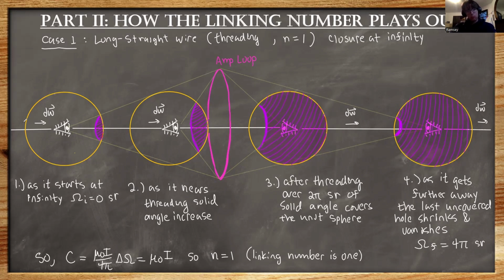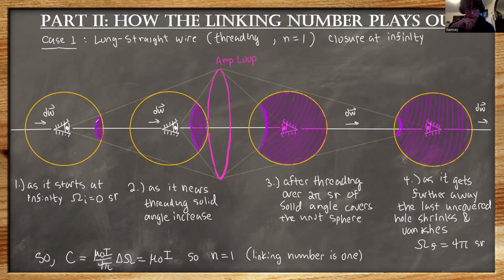All right. So say you start infinitely far away from an amp loop. What will the projection look like? It'll look like a point, right? Okay. So you're way off to the left of the screen, and you start walking, and the amp loop starts as a point. How much solid angle does a point take up in your field of view? I guess not much in that case. Basically none, right? An infinitesimal point. It's not really blocking your view, is it? Not at all. All right. So you start with omega initial of 0 steradians.